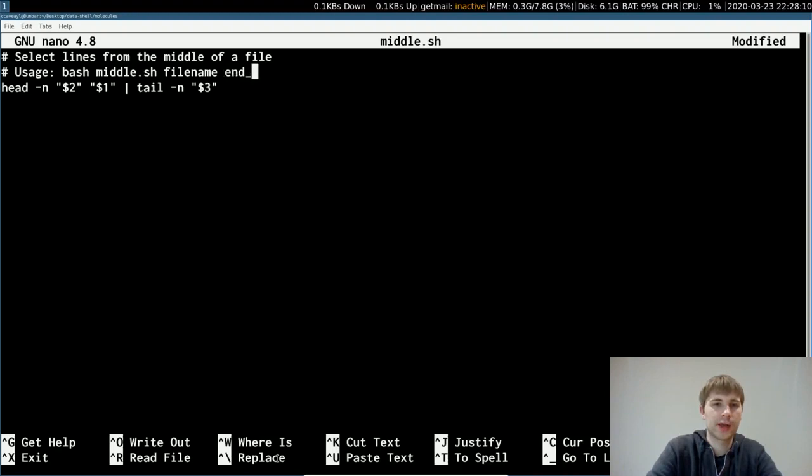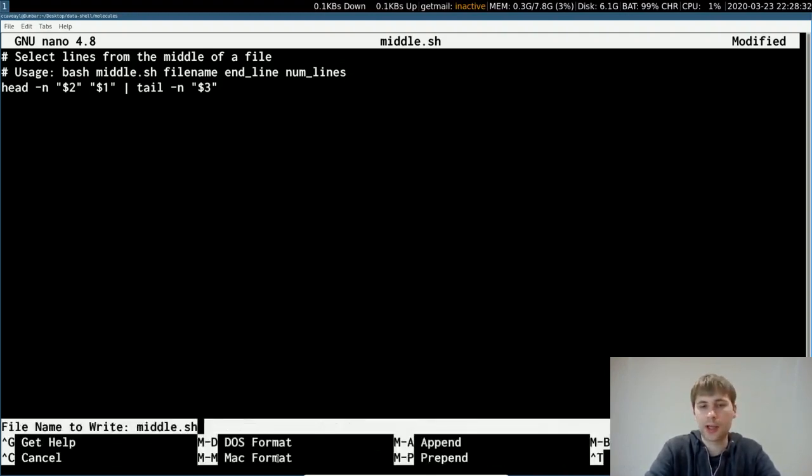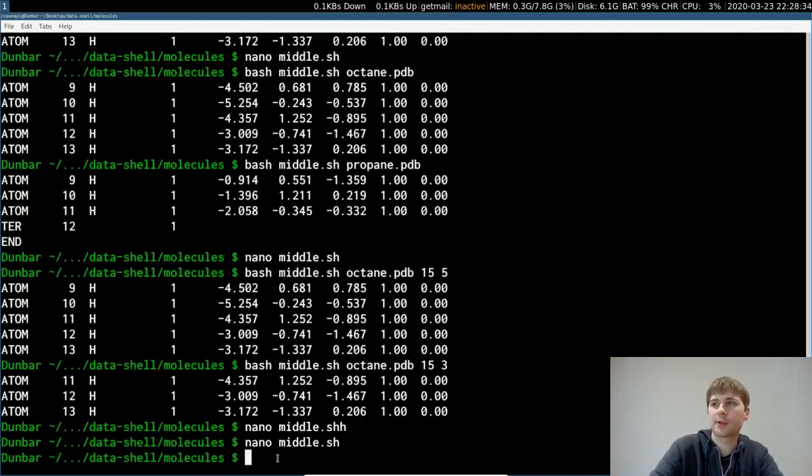You then provide the end line that you want to include from the middle of the file, and then the final argument is the number of lines from the file you want to include. As before, Ctrl X, Y, return, and we're back to the shell.